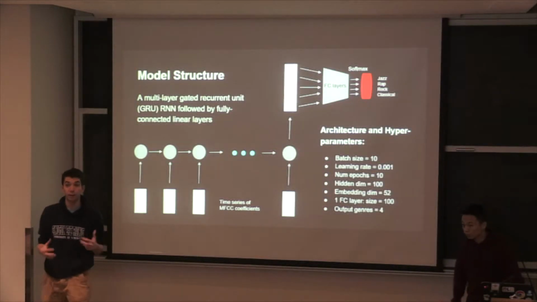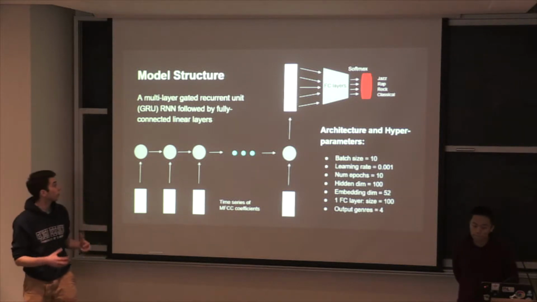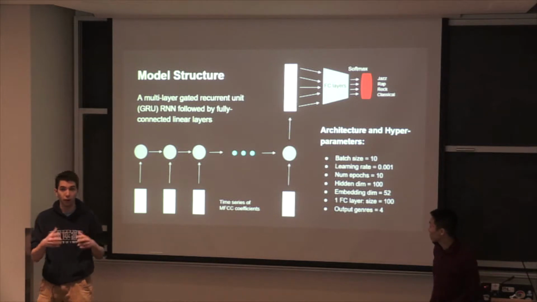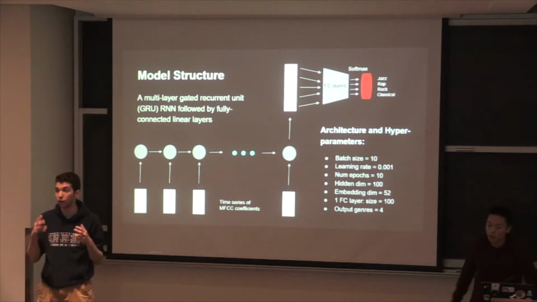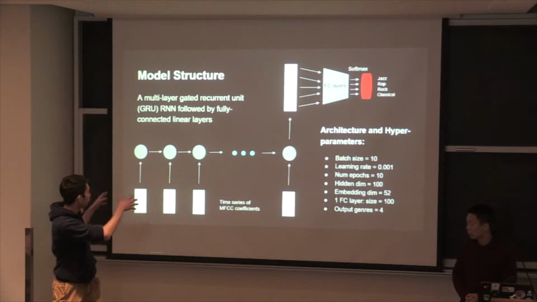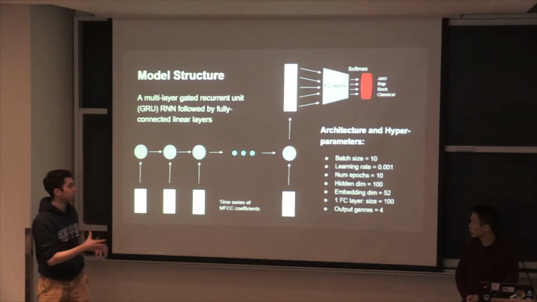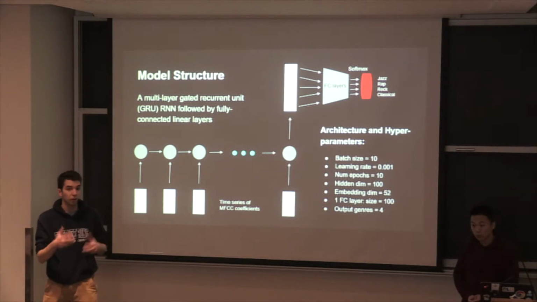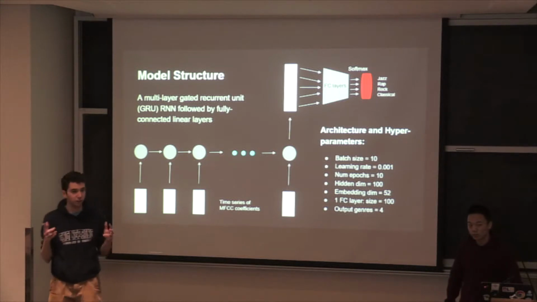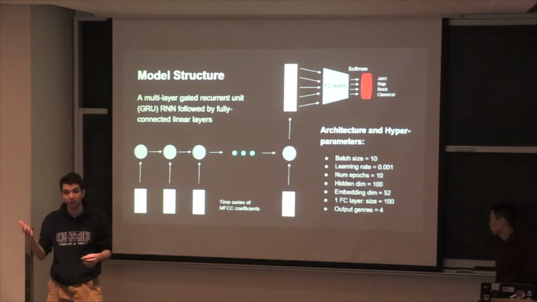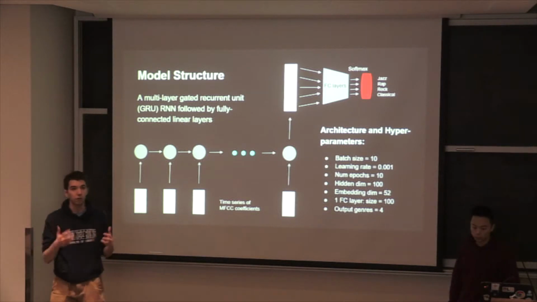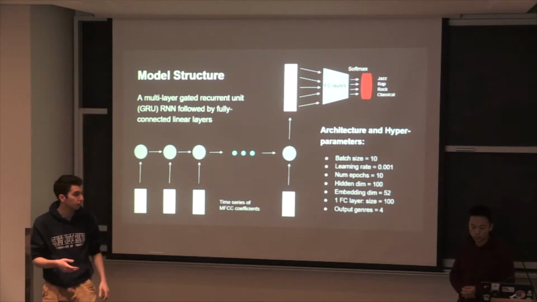So now let's talk a little bit about the model we did use. We ended up going with a gated recurrent unit. Essentially our data would be 100 different time steps of 52 MFCC coefficients. We threw all of those as sequential data into our RNN, and out of that process, because our hidden dimension was 100, we got a 100-element-long feature vector. We threw that into a single linear layer with 4 outputs, applied a softmax to that output, and then every single one of our outputs represented the probability that our song was of one of our 4 particular genres.